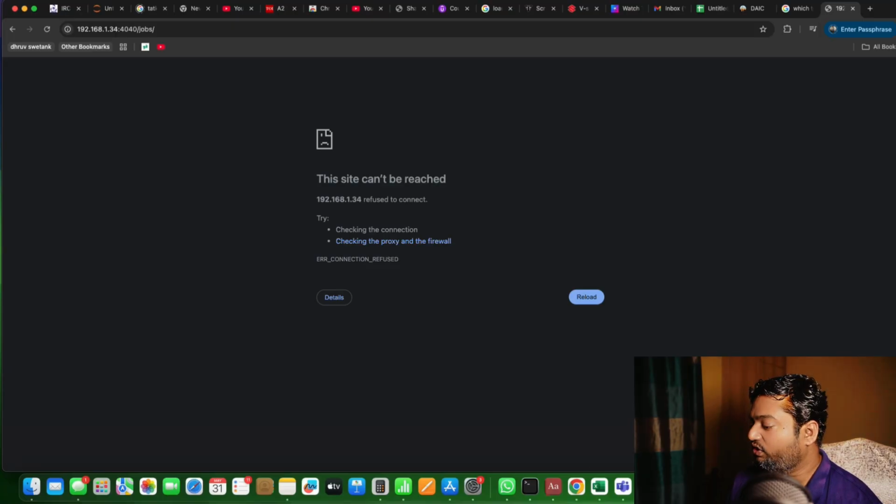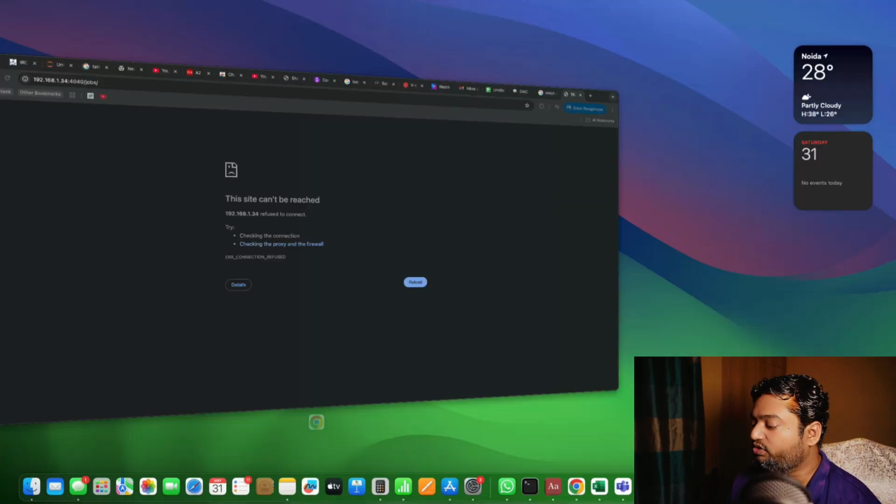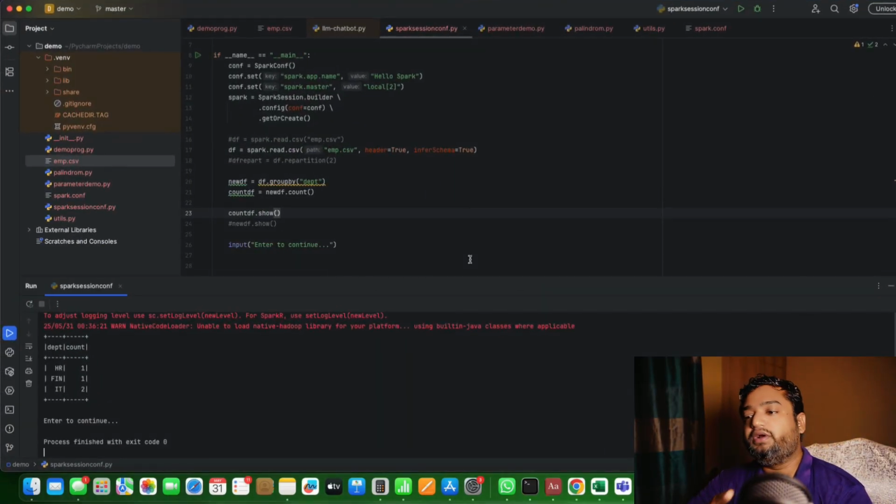So I think you would have understood most of it: what a Spark job is, what Spark stages are, that there are tasks inside the Spark stages, what a narrow transformation is, and what a wide transformation is. Multiple interview questions are around these topics. So when the Spark jobs are created, how the action is performed, and how you can see the Spark UI and analyze your code. The purpose of the video was to give you this understanding.